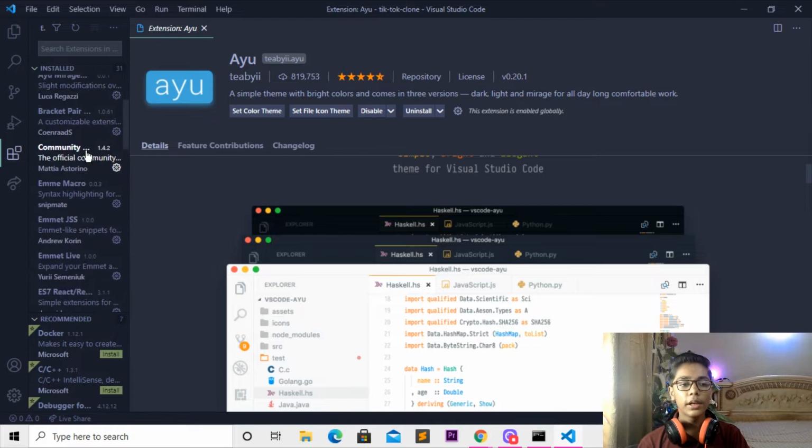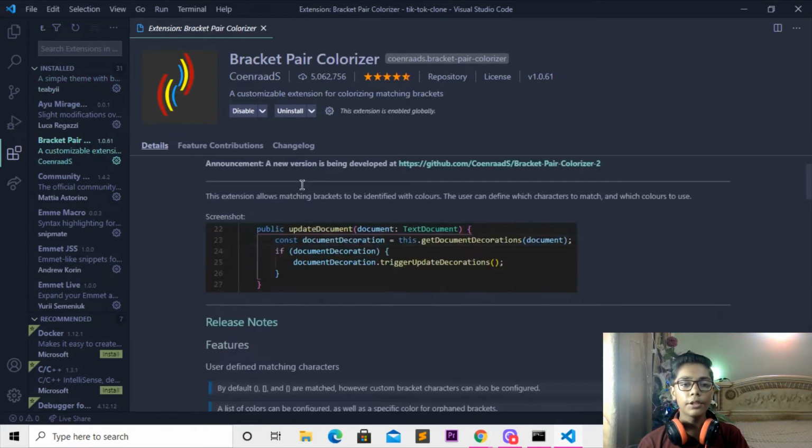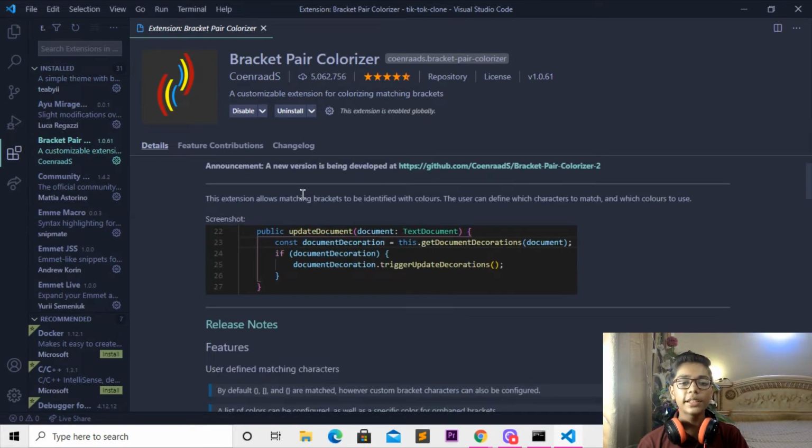If I scroll down here, you will also have one extension which is called Bracket Pair Colorizer. This is not a color theme here, it is a color theme for your text and code. When you write code, you can see that the color changes sometimes, like it changes into green, yellow, light blue, or dark blue, and sometimes it also changes to purple. Because of this pair colorizer which you have in your extension tab, it changes its color.